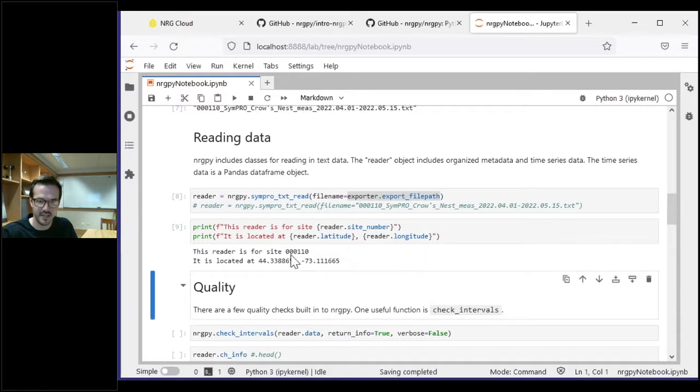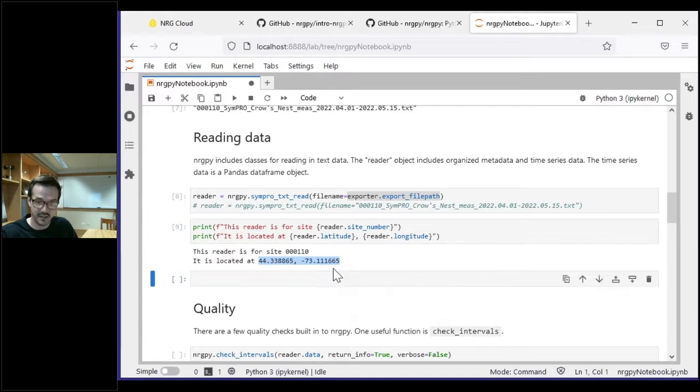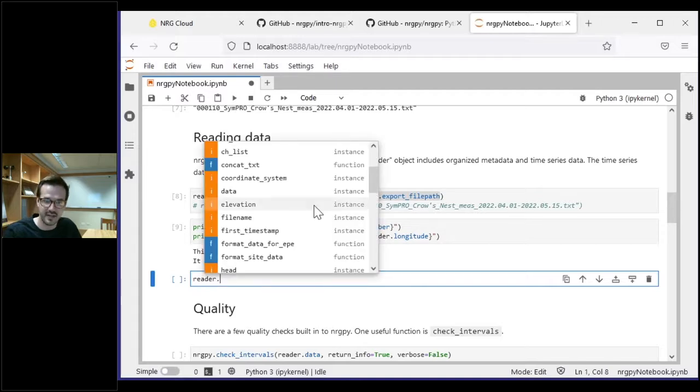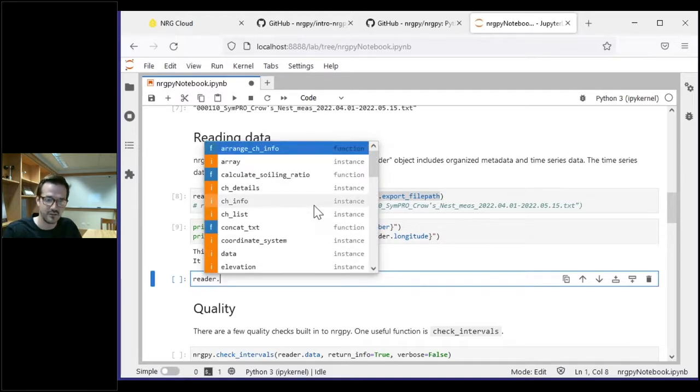This is for site 110, and it's located at this latitude and this longitude. And again, if I open the reader and I type in reader dot and hit tab, I can see the attributes here. There's a lot of attributes that are baked in here, including channel info data frame, which includes a data frame of all of the sensor attributes.